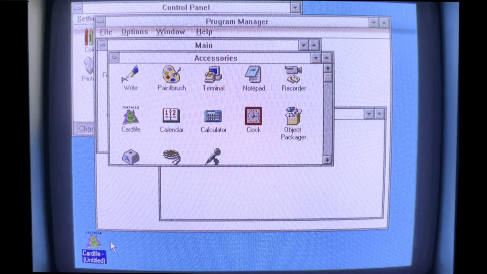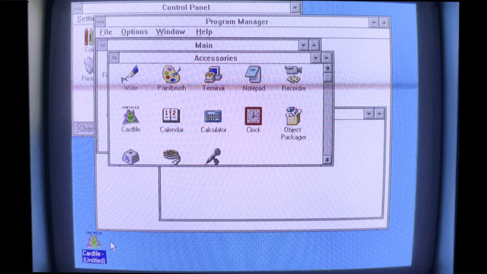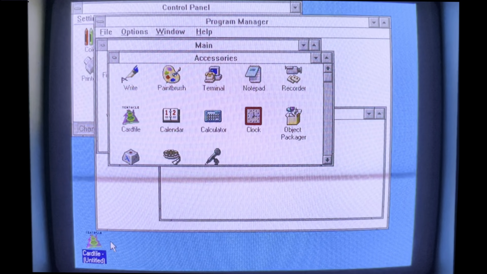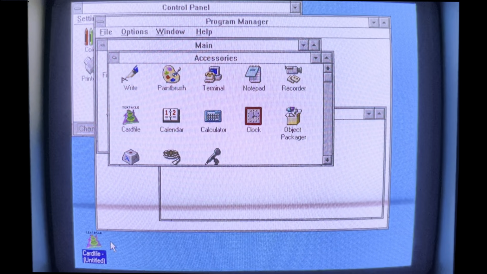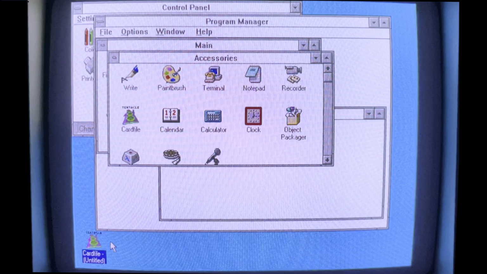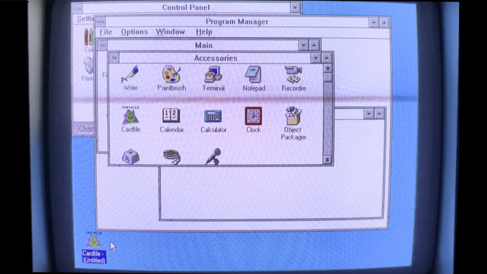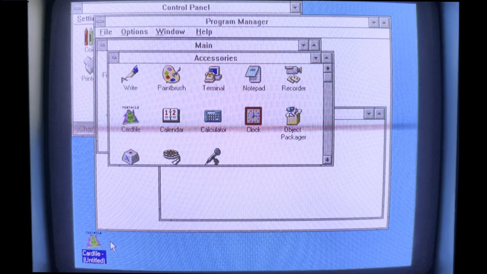So between midnight and 15 minutes after midnight, if a file is infected, Tentacle will replace its icon with this tentacle. And just so everybody gets the reference, this is from the LucasArts game Day of the Tentacle, which is from 1993. It's a point-and-click adventure game, and it's pretty highly regarded and has a remastered version from a few years ago on Steam, so if this is enough to intrigue you to check it out, I encourage you to go do so. It's a good enough game to get a virus to use a picture from it to replace icons on your computer, so I mean, hey, that's a great shining endorsement.